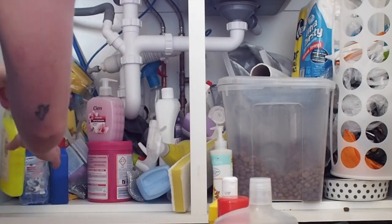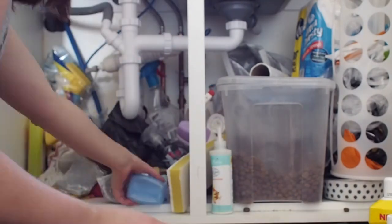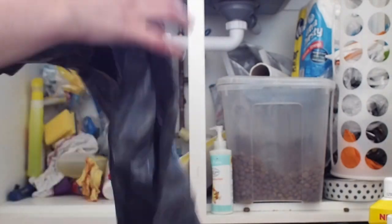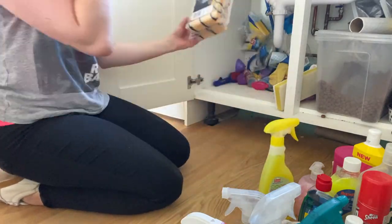So here I'm just removing everything from the cupboard, deciding what I want to keep, what I want to throw out, if there's any rubbish that can go in the bin or the recycling, and if there's any things in the cupboard which don't need to be in there that can be put elsewhere.